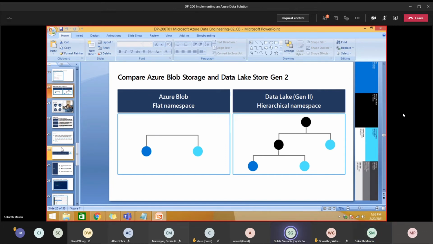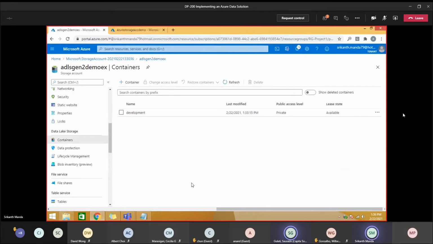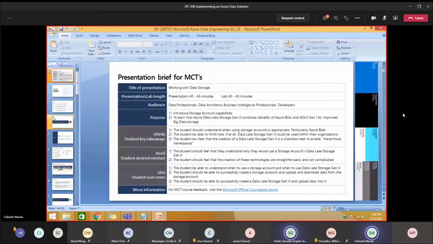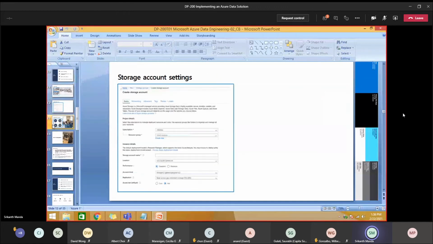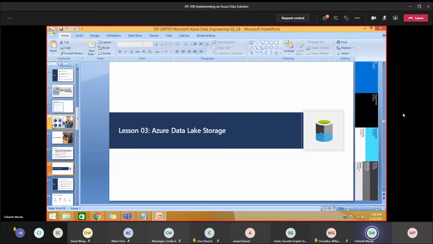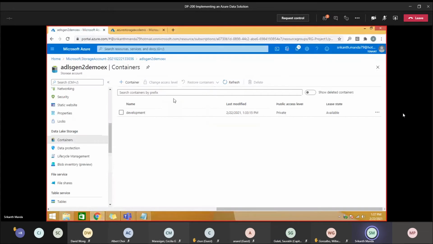Okay, just to confirm, Data Lake Gen 2 behaves like HDFS, where data is distributed? Yes. That is the reason I told you. If you go to this point, I just told you, the first point is that only, Hadoop access. Yes, correct. So that is what we have done.